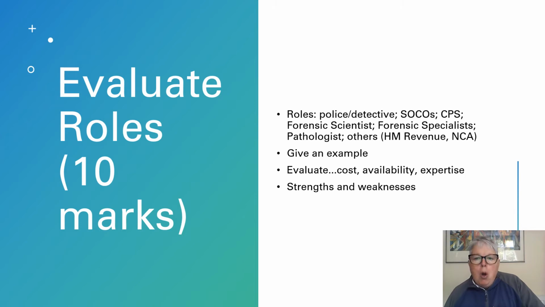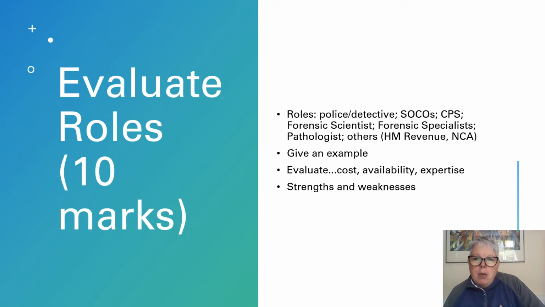So what we need you to do is obviously give a short description of what the person or the people do in relation to crime investigation, but try and give an example where things have gone really well or an example where things have gone really badly. And remember, the exam board is wanting you to evaluate how much each of these services cost, okay? Now it could involve salary, but it might also involve how much someone's role involved.